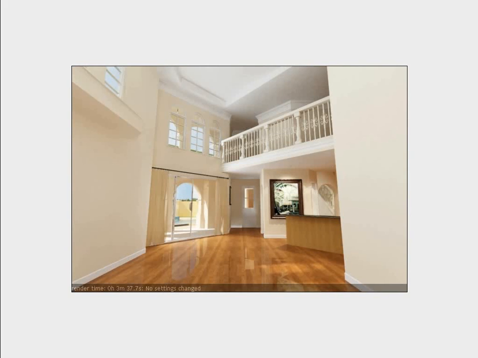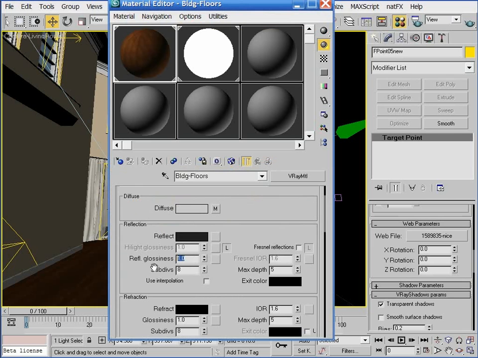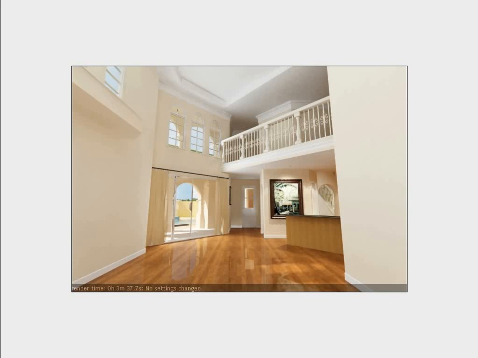A fairly nice lighting setup. I want to change one last thing before calling this lighting setup complete, and that is to blur the reflections on the floor slightly. They're too strong as is, they look too much like glass, and I would have made this reflection more blurry sooner, but doing so earlier would have only increased render time. So I'll do it now, and all I need to do is drop the glossiness value down to 0.9, just enough to see good reflections, but not so much that the floor looks like it has a glass-like appearance. So when I make this change, the rendering changes from this to this.